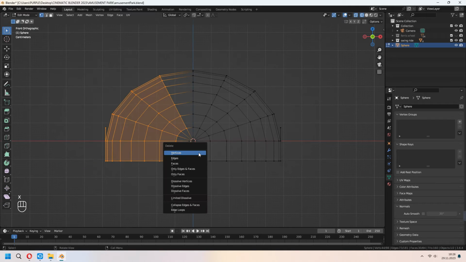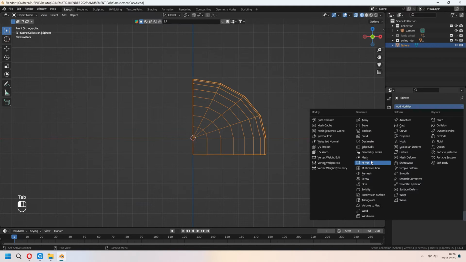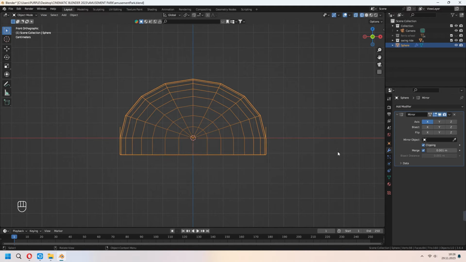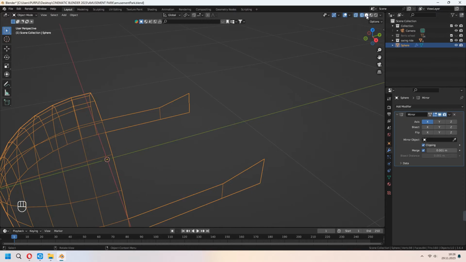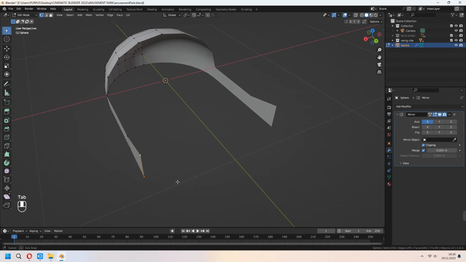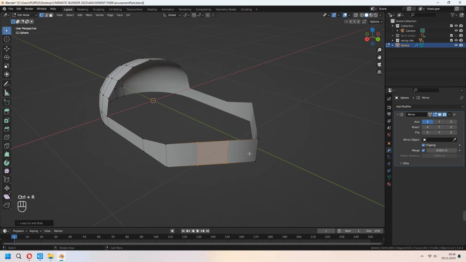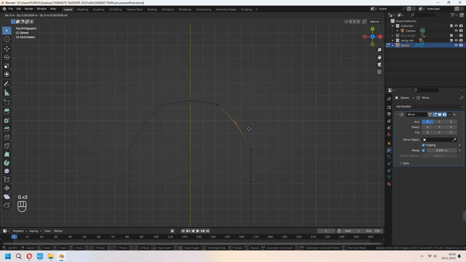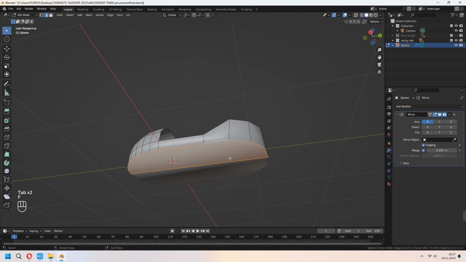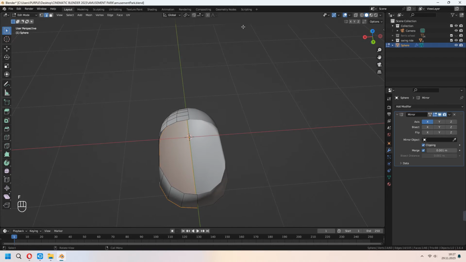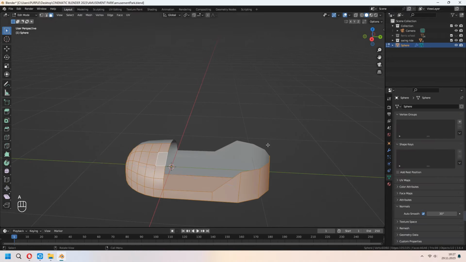Choose half of it and delete those vertices, and again add a mirror modifier to this with the same method. For the back edge lines, you can E to extrude on the X-axis and add extra loop cuts for smoothness. F to fill for the bottom. It will look a bit like a shoe. You can select all again with A, E to extrude, right click and Alt to scale.